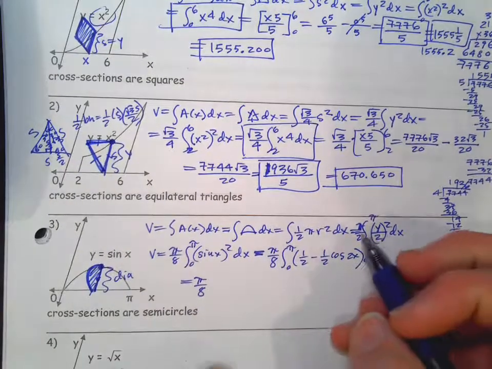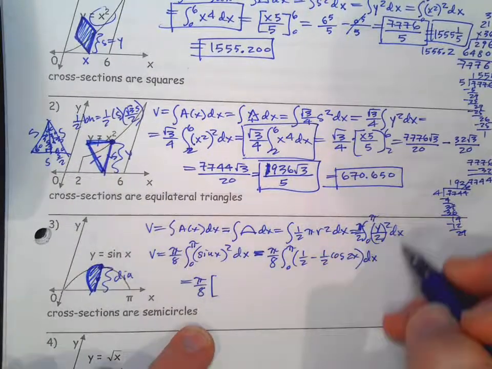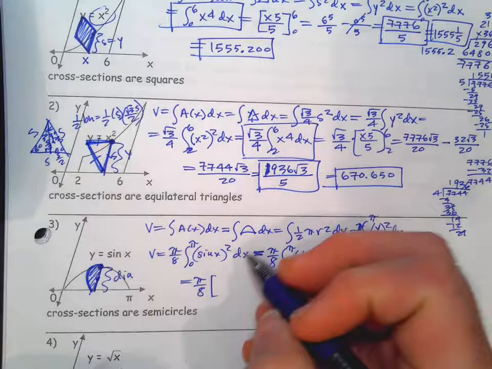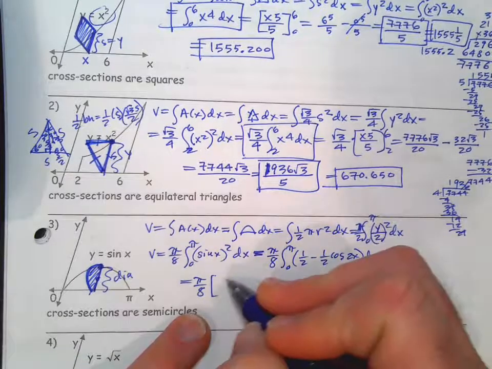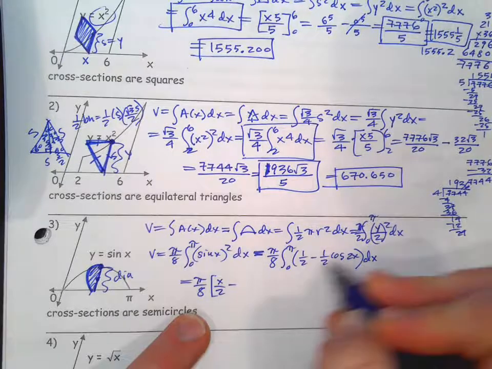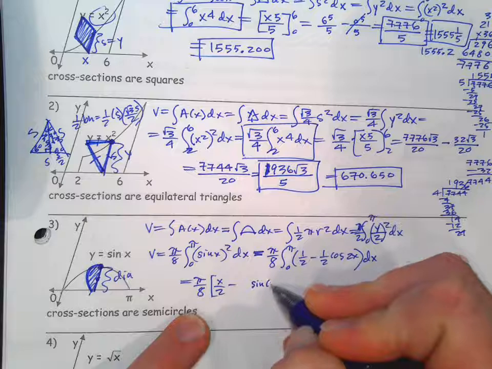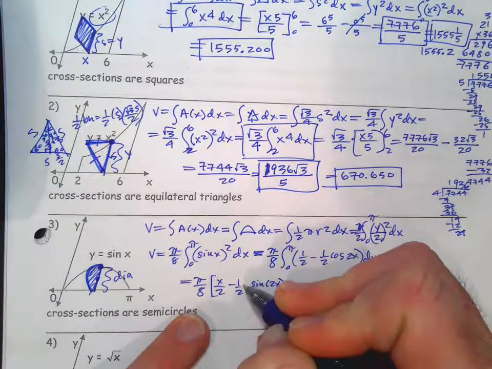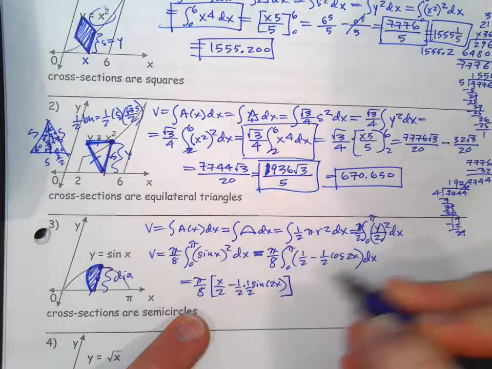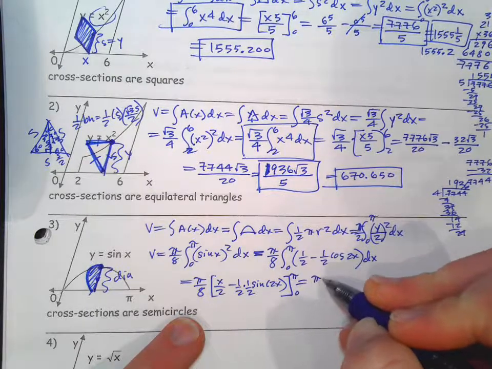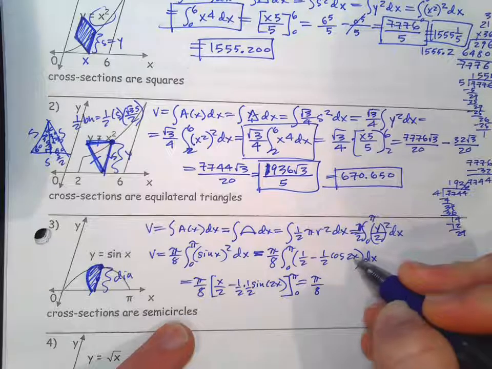It's a trig identity, but we encounter this a lot in Calc BC. It's going to be x over 2 minus, now the antiderivative of cosine is sine, but it's going to give you an extra 2 in front that we don't want, so we need another 1/2. That's a chain rule. You can do U substitution to pull that off. Or if it's just a number like that, I usually just do it in my head.